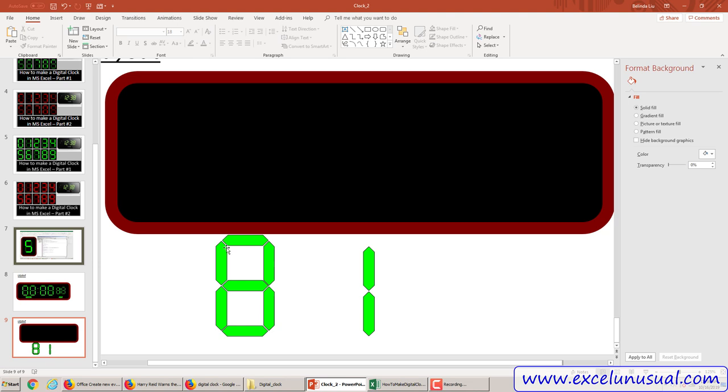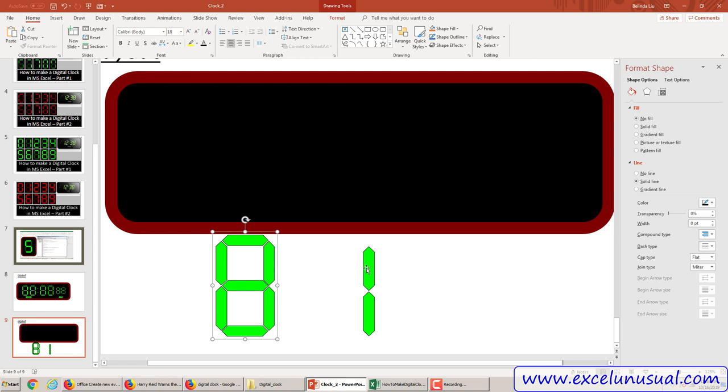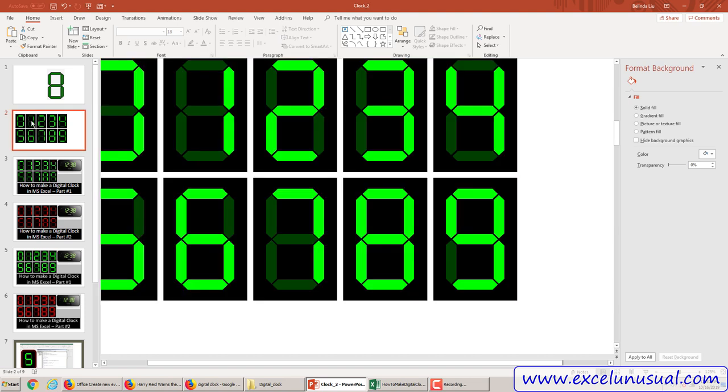When we handle the shape using VBA, the corner of this will be right here, whereas the corner of this will be here. So if we put them next to each other, say go from an 8 to a 1, the 1 won't be displayed here, it will be displayed here. So that's why we added a rectangle. And relative to the rectangle, each digit, being a 0 or a 1 or a 7 or a 9, the digit elements are all in the proper position. So when we shuffle through the digits, like a card deck, everything falls in place because of this rectangle, okay? Because the rectangle is always in the same position, and then we position the digit inside the rectangle properly.